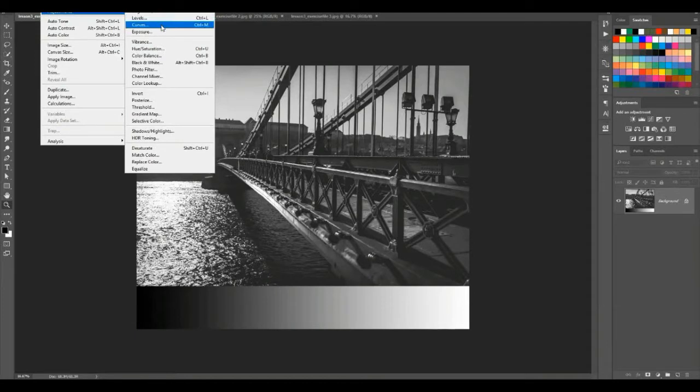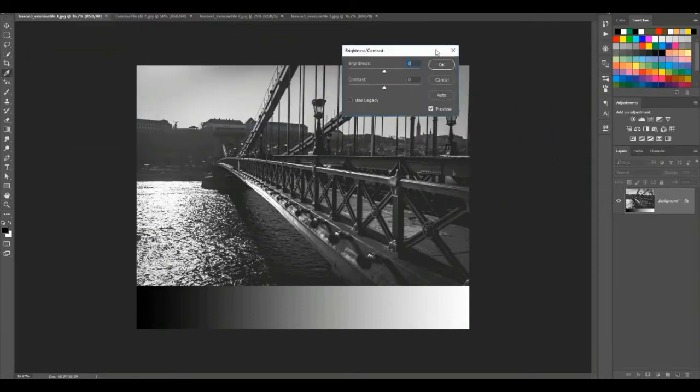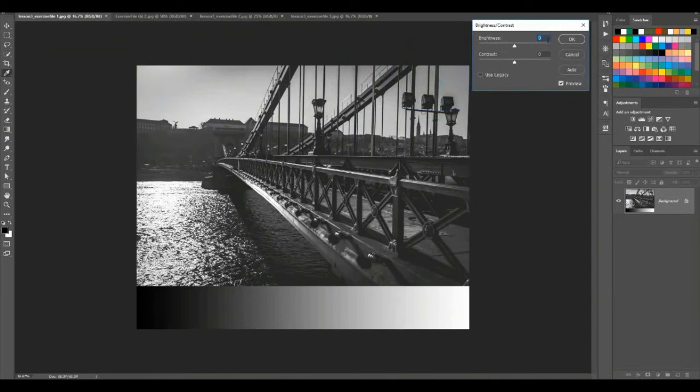Now, let's just start with the brightness and contrast. I get a nice pop-up, which I'll place in the top right corner here for everybody. As you can see, it comes with 2 sliders, something to play around with. It's not a very difficult thing to use. It is basically a way of just changing what it says, the brightness and the contrast of the image.